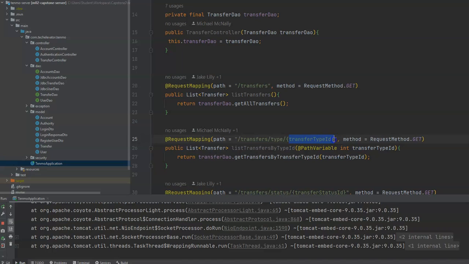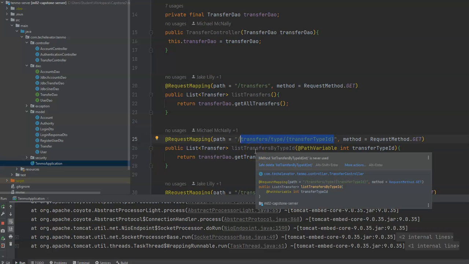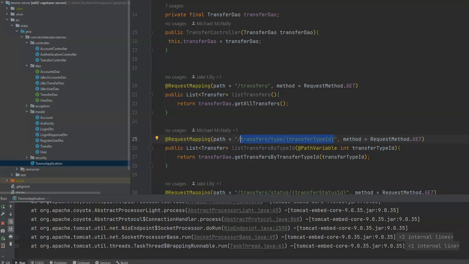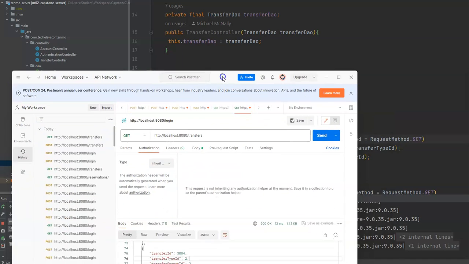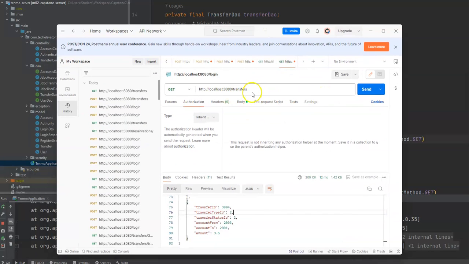Let's go ahead and copy the whole thing over without the quotes. So let's get everything except the quotes and that first slash. Don't get the slash. And let's bring back Postman.